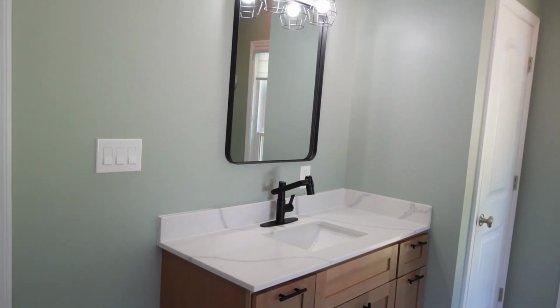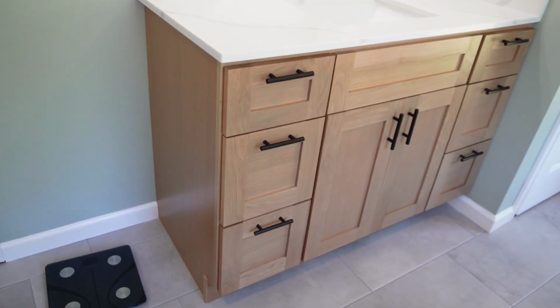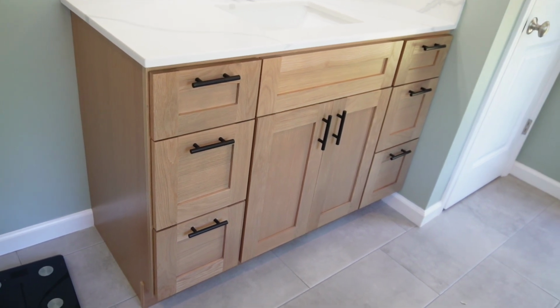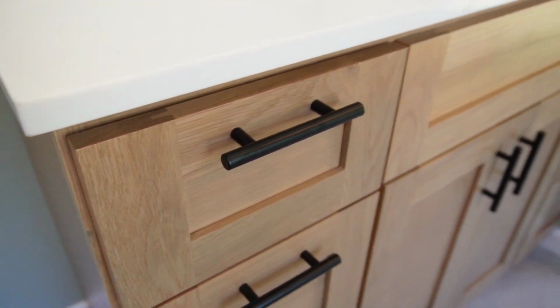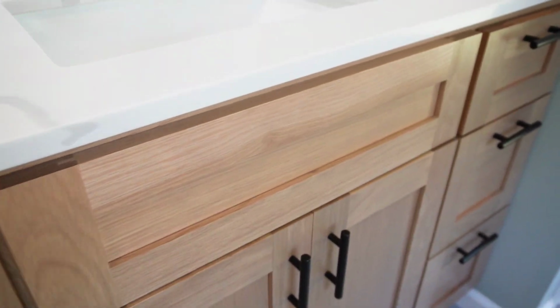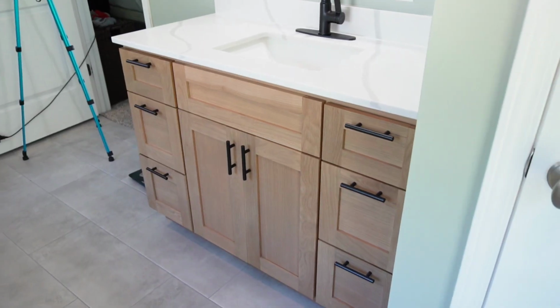And here's how it looks all installed in the bathroom. As you can see here, they do have finished pieces. So I was able to get a finished piece on this edge here. Now, of course, you pick your own drawer pulls and vanity top to match whatever aesthetic you're going for. This piece just looks so beautiful and modern in this space. It really was the perfect fit for this bathroom.